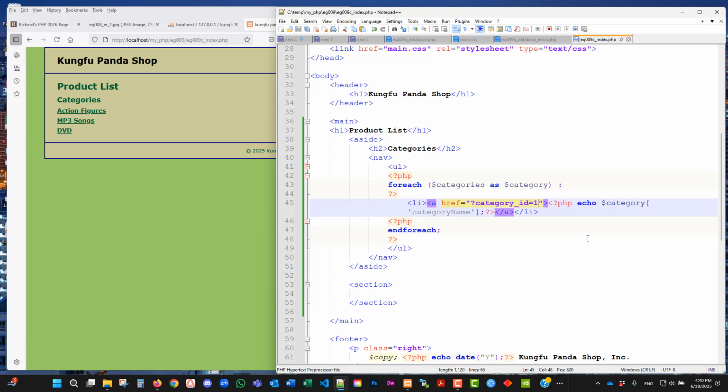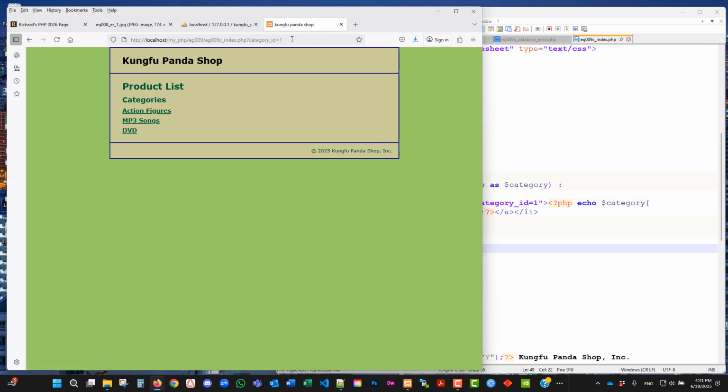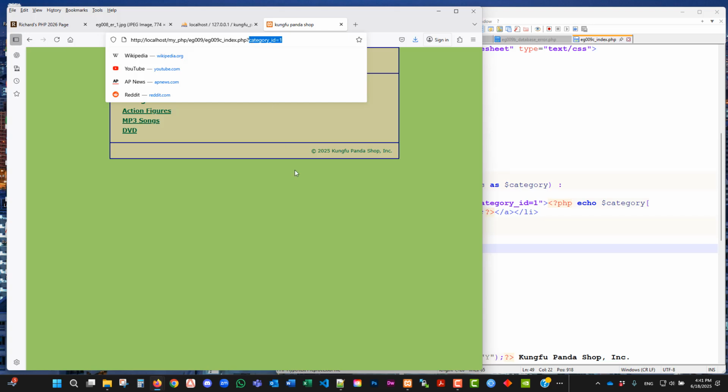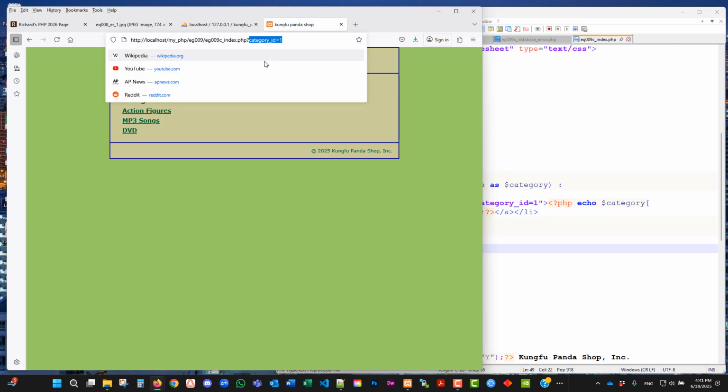If you do that, so I hardcode 1 here. Reload. If you do that, when you mouse over, you can see the URL below changes. So if you mouse over, you can see the URL is hardcoded to 1. So when you click on it, it will pass the file back to yourself and say category ID equal to 1. It's a post method. Basically, it's a post method. I'm sorry. Basically, it's a get method. Pass it by a get method. Okay.